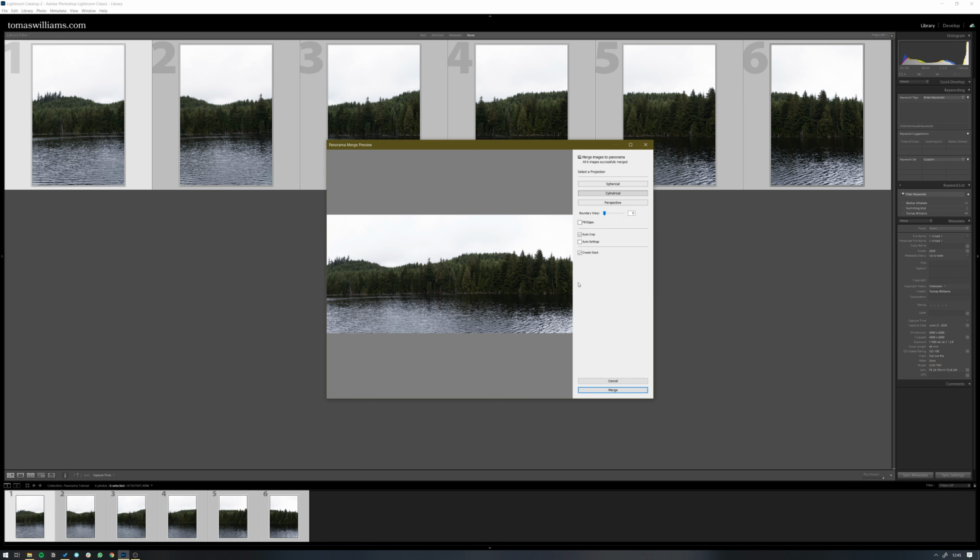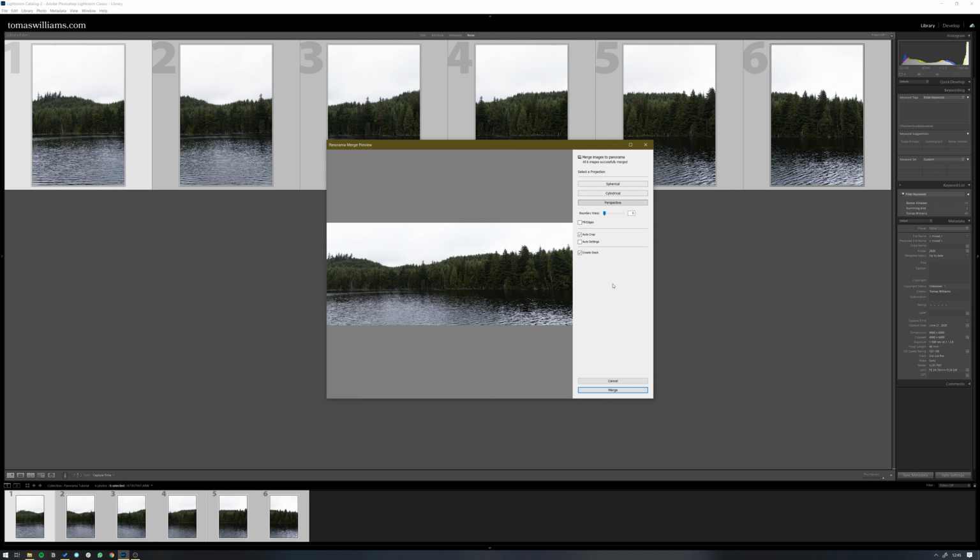So Lightroom is gonna do its thing and give you a display here. We've selected cylindrical. That works for our image, but by all means, do play around with this, especially as you're starting out. Just click these and see what happens, because some of them work better than others. In this case, our subject was quite far away, so all of them are more or less the same. You'll notice that depending on your distance between your subject and the panorama that you're doing, and possibly the length of it, these will start to make more sense. But click around. If one looks funny, click another and see what works best.